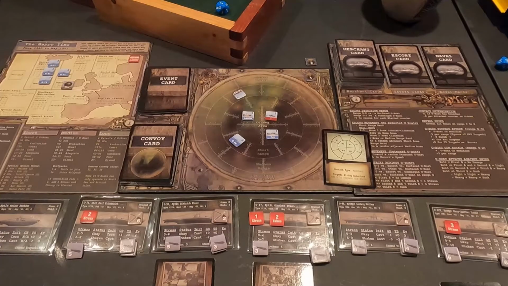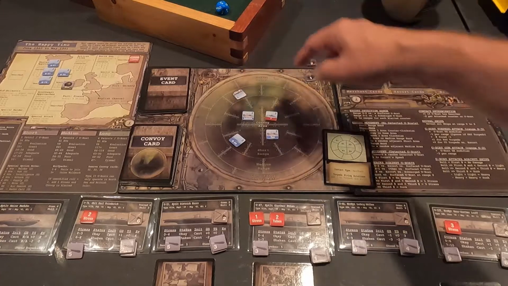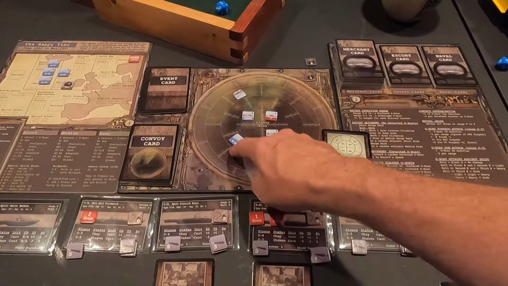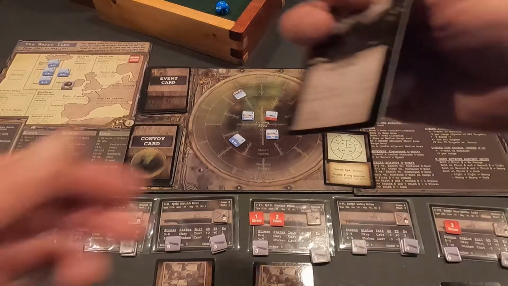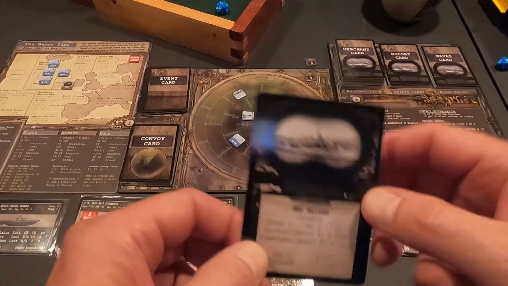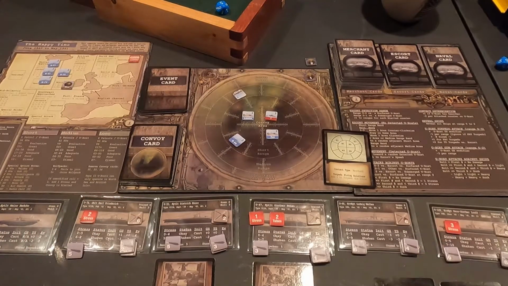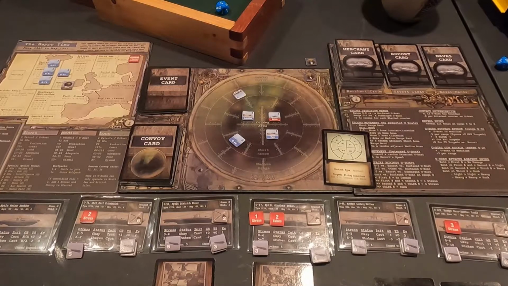And now we pull our Escort, because range is 1, 2 from this U-44. He can see him. We pull our Escort card, and it is the HMS Balsam. He's a Corvette. Okay, so a little smaller Escort. So there he is.